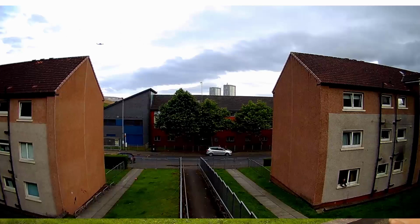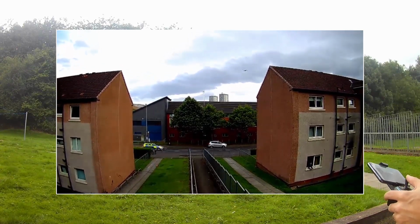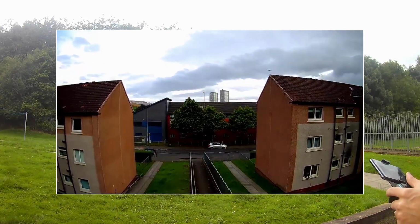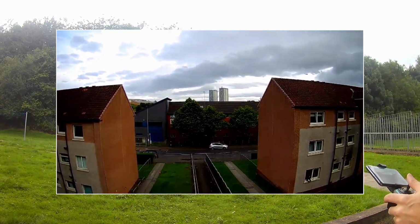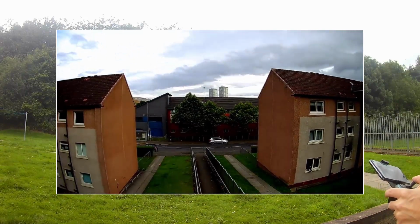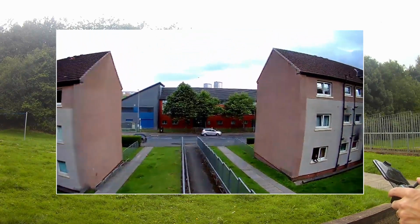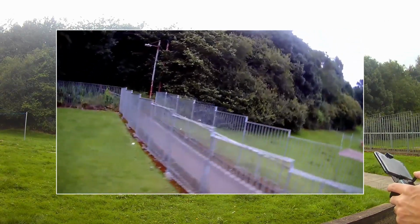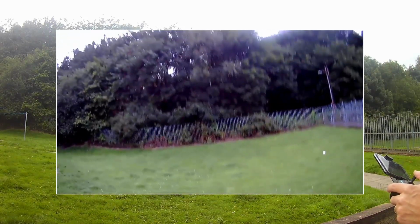I'm going to start recording. Yeah, so max altitude is that high. It won't go any higher than that. That is really cool. And that's as fast as it goes. Faster side to side. Now let's try out headless hold mode.